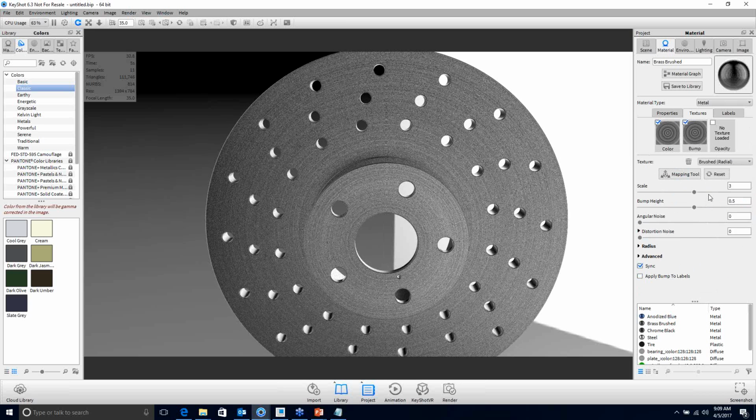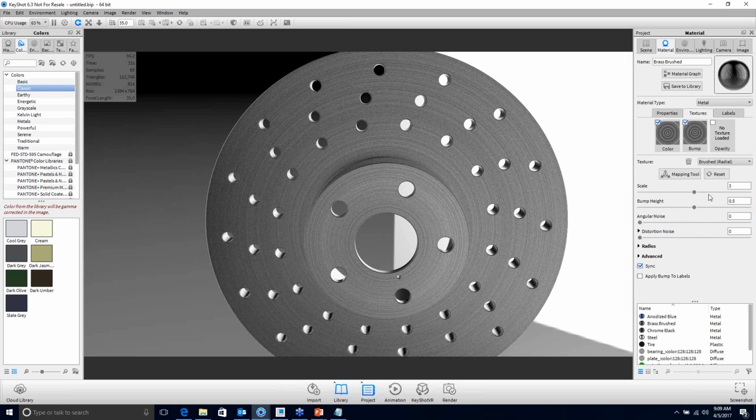The bump texture basically takes light values and interprets them as mountains, and dark values and interprets them as valleys. So it gives you the illusion of light being reflected, based on certain areas being bumped or raised compared to other areas, right?